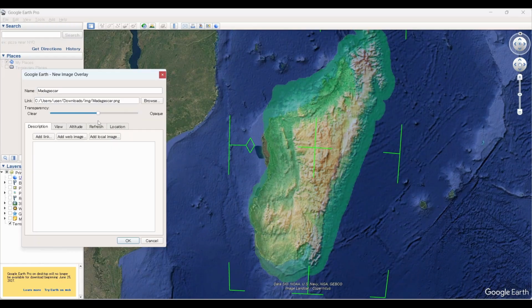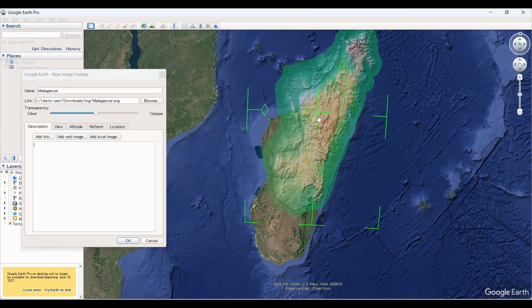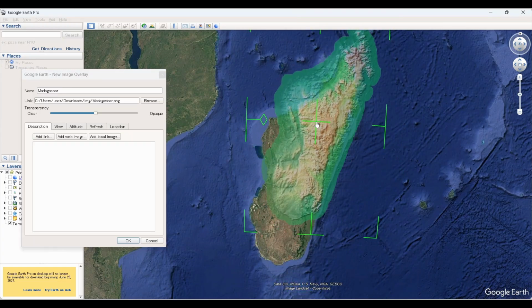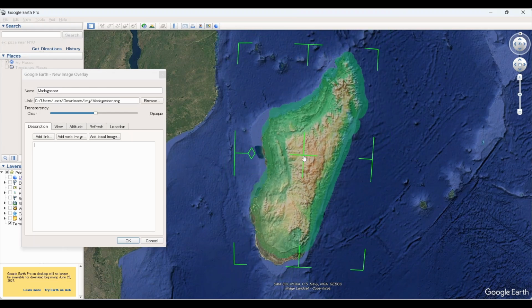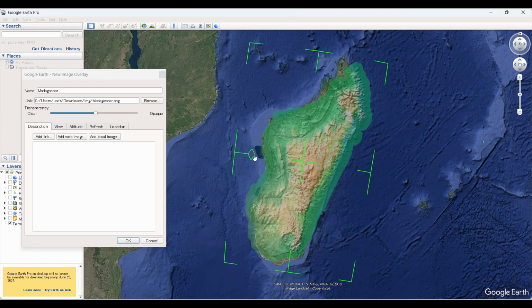for better alignment. With the edge handles, we can resize the image, and with the middle plus sign we can move. To rotate, we can use this diamond shape.